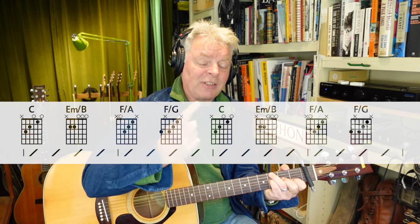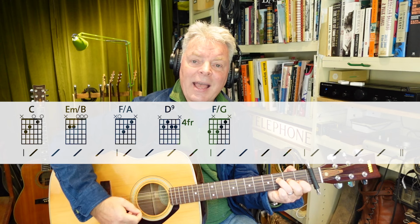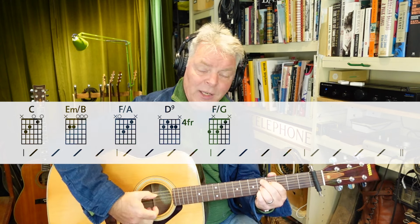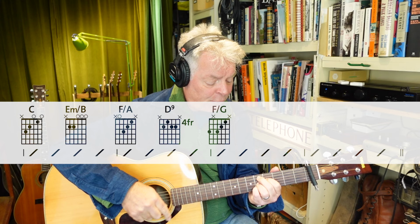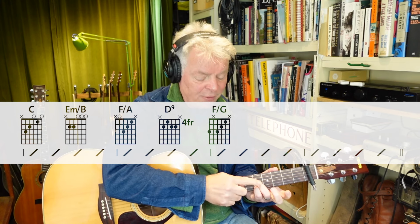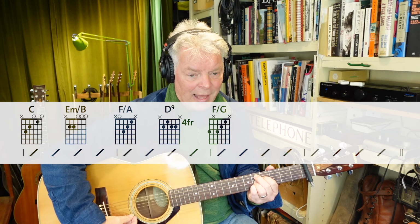Next in the verse we get this same sequence again, but it ends differently. So he's leaving the life with F over A, and instead of F over G, now we're going to go to D9 up here. So my 1st finger's on the 4th fret of the 4th string, 2nd finger is on the 5th fret of the 5th string, and I've got my 3rd and 4th fingers up here on the 5th fret of the 2nd and 3rd strings, like that.